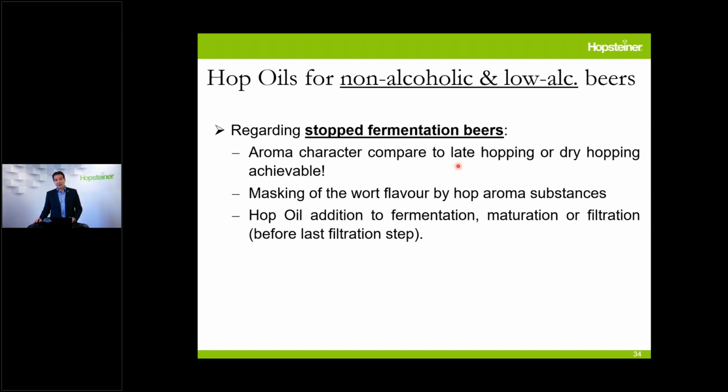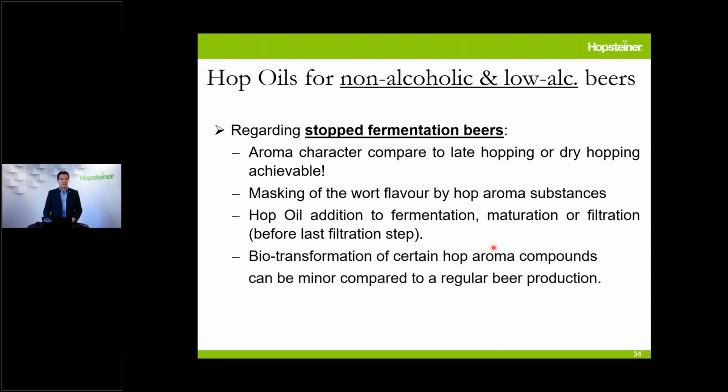It's possible to create a late hopping-like character or a dry hopping-like character. That depends on the hop oil I use downstream. And we can use these hop oils, as I mentioned before, in each step of production behind the brew house. Everything that's cold is fermentation, maturation, or filtration.